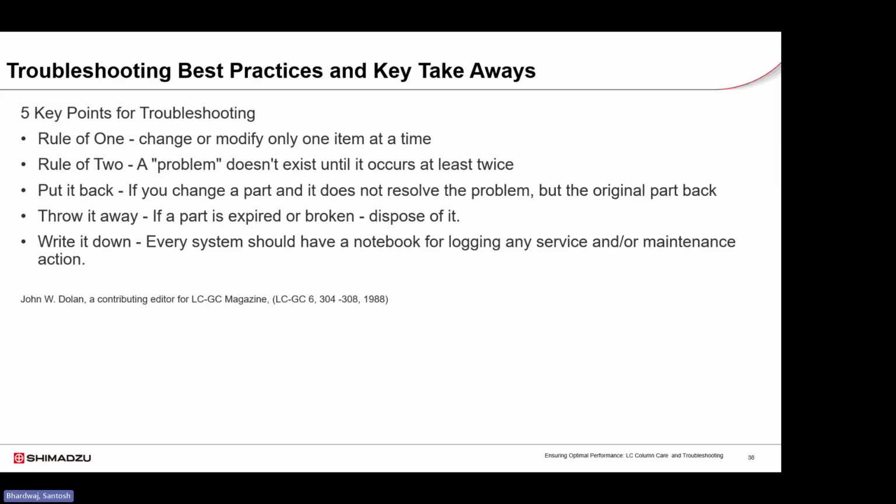Documentation and maintenance logs provide traceability and historical insights. HPLC column care is key to reliable chromatography. Most problems can be prevented with proper handling, maintenance, and understanding of the column chemistry as well as its limits. Guard columns, filtration, and preventive practices protect the column and extend its life. Systematic troubleshooting and good documentation ensure data integrity, regulatory compliance, and consistent high quality results. Well maintained columns save time, reduce cost, and form the foundation of robust analytical science.